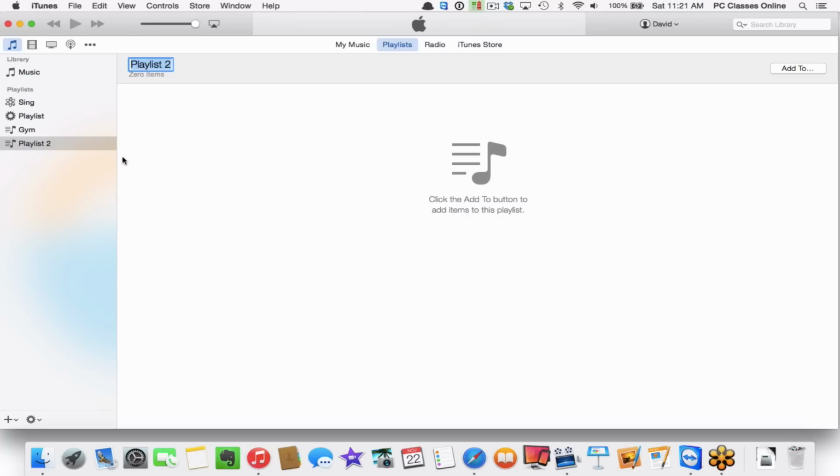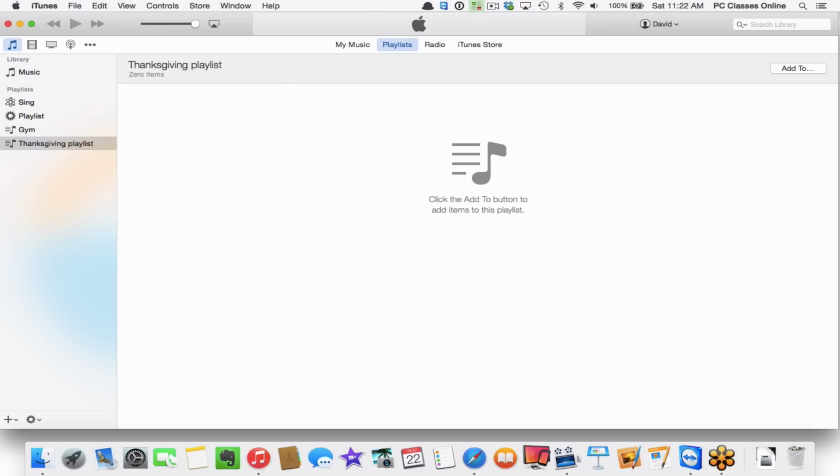And you can see here that it creates a playlist with just kind of a generic name. In this case, it's playlist 2. And anytime text is light blue like that, you can just type over it. So we can call this whatever you want. Right now, we're about to celebrate Thanksgiving here in the United States, so maybe you want to create a Thanksgiving playlist. And hit enter or return when you're done to lock in that title.